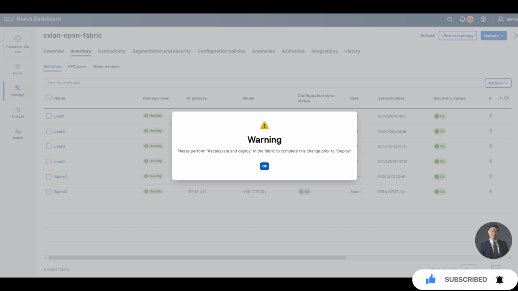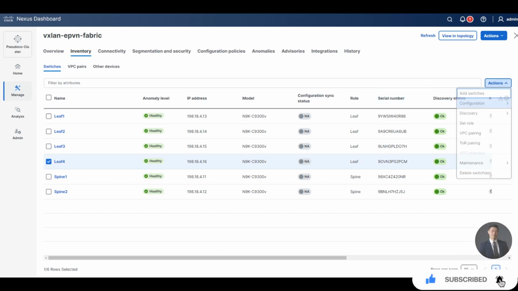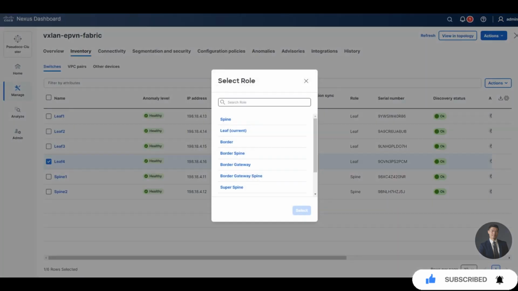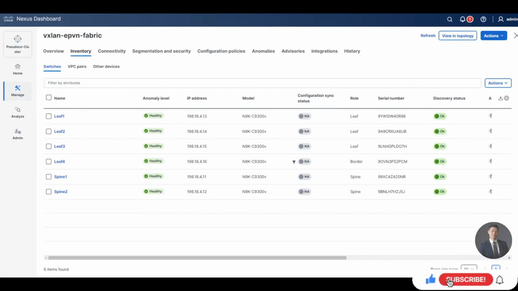Here, leaf 4 will be set to be a border role. Okay, click this warning. Now let's confirm leaf 1, 2, 4, 3 are all leaf role.